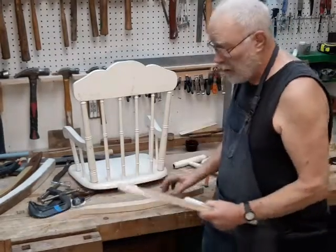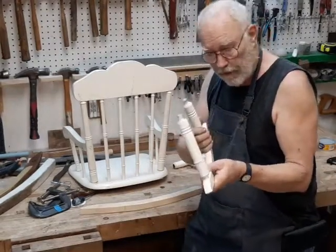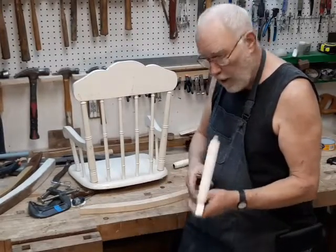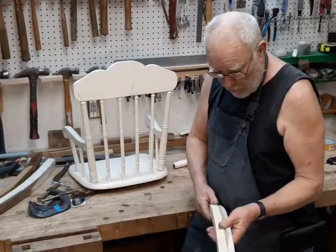Now, most rocking chairs, the legs are perfectly vertical. On this one, they happen to be canted over. And what that means is they have to have a kind of a crown on the bottom of here so you won't be riding on the edge. And I'm going to have to duplicate that on this new rocker that I just cut.